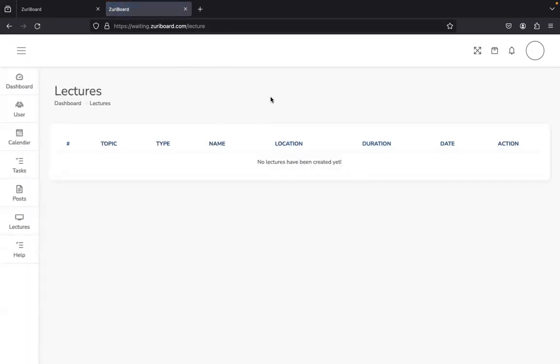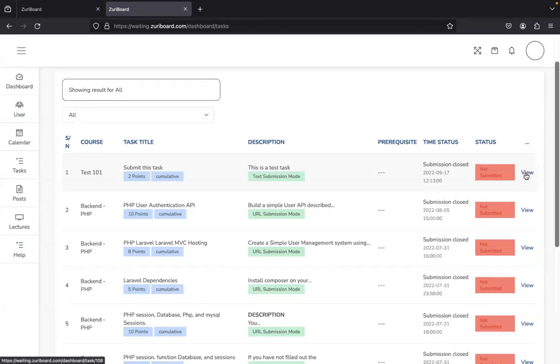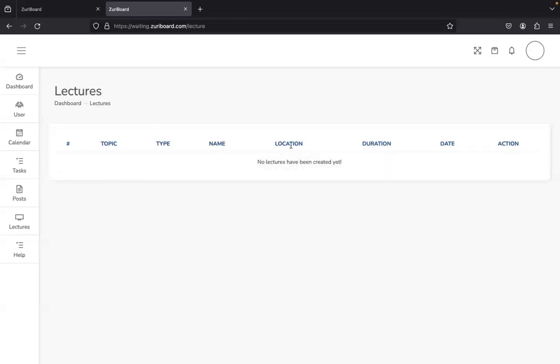Okay, so lectures would be when there is a lecture, you see it there, you can indicate that you'll be attending. To be fair, it's a very, very easy system to use. One of the mindsets behind building this system was to make things easy for the students. Everything is quite easy to navigate. You see proper self-explanatory buttons. You know, okay, once I get to this page, I should see a list of my lectures, and then I can open it. Typically, to open a thing, you see the view icon or a view text, just like this one, and then you can say, yes, I'm attending this particular class.